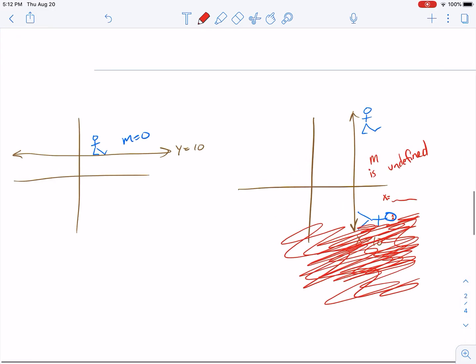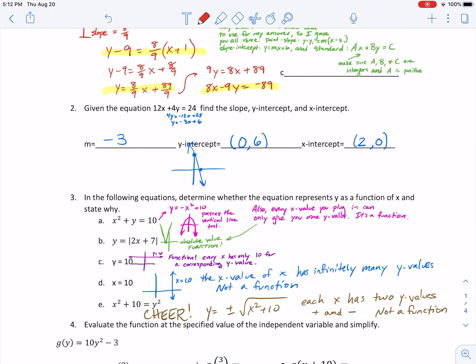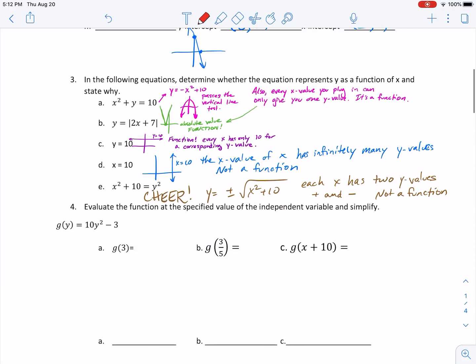The other thing that I wanted to remind you, hopefully you watched my video. I had a couple of former students Zoom in with me, and they helped me teach the cheer. So the other thing right here is the cheer. The cheer, if you remember, goes square root, plus minus. So go back and watch that. Go find that cheer video. And that's really all I wanted to say right now.